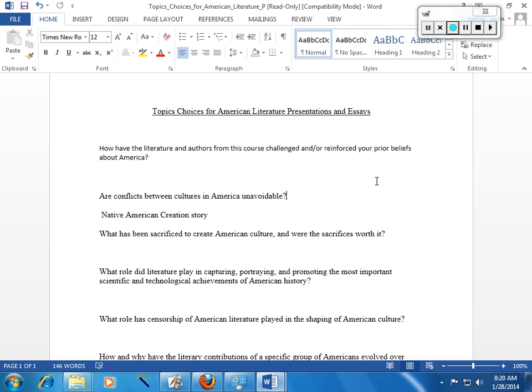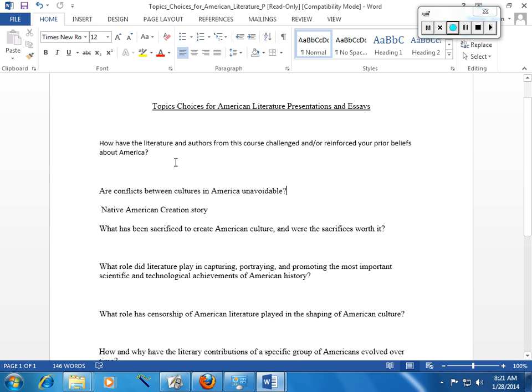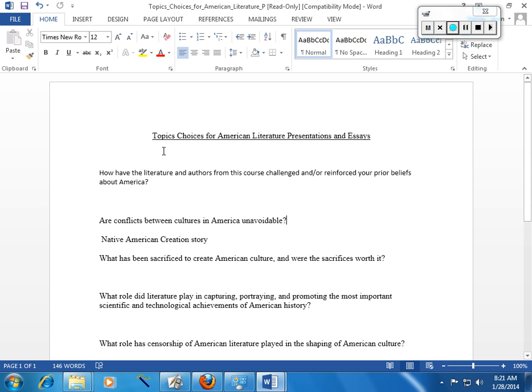But we can talk about that throughout the semester if you want to. The idea of religion and the founding of America, because it's very important. Is America a Christian nation? It's a question that people debate all the time. So that's something to consider too, but that is kind of off the table for your essays and presentations.